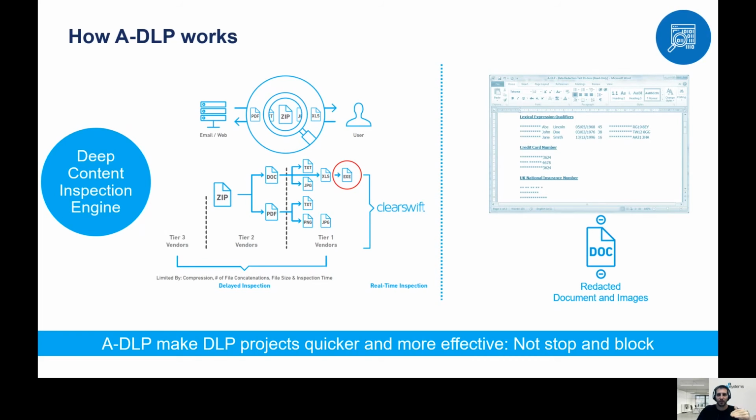deep content inspection engine working for you, so the DLP can read the metadata that is generated by, for sure, in this case, a data classification tool, but also especially for receiving files. Remember that it's about sending out, but also receiving files. So when you receive files, you want to detect if there is personal data in there, if there are sensitive files, and normally you will not have the metadata. So you have with ClearSheet a deep content inspection engine that will scan the document, will analyze the content of the document to detect which kind of information there is.